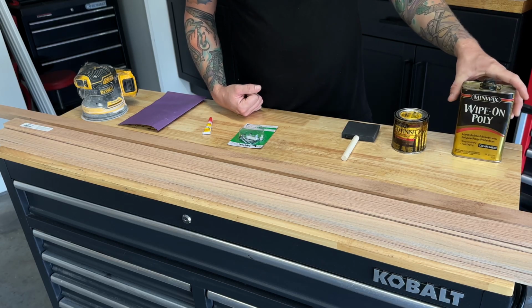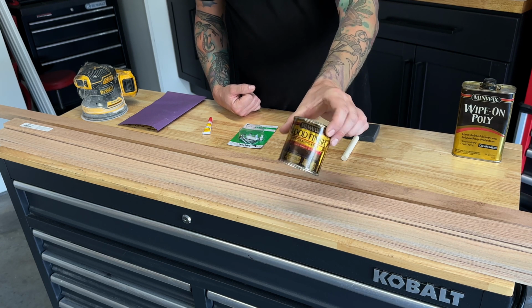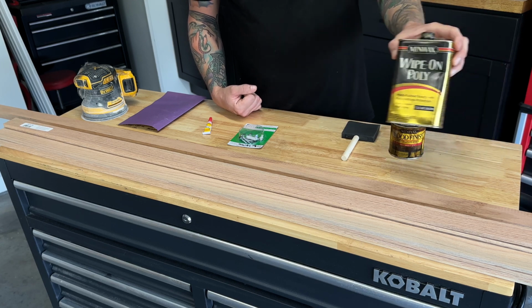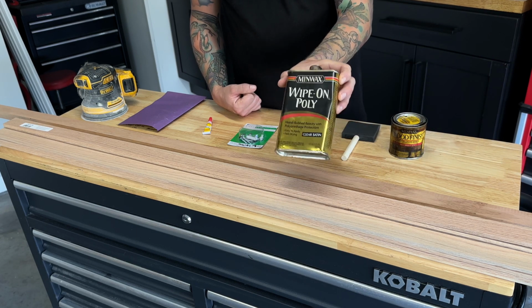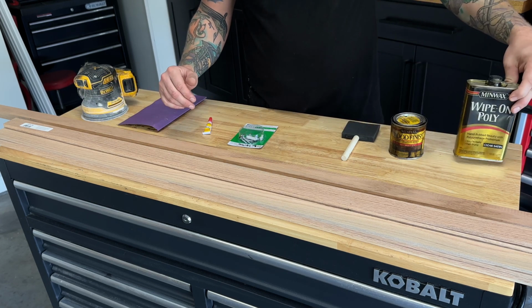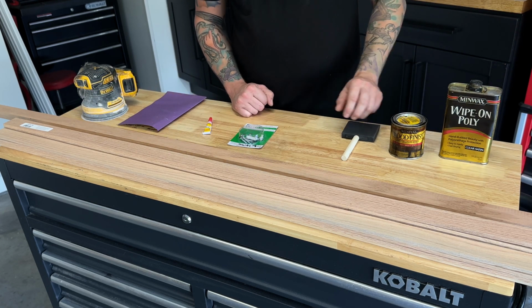You'll need some stain. I like the Minwax. I'm going to use dark walnut today. I had some left over, and then I like this wiping stain. This is a clear satin poly wipe, so I can just wipe everything down, let it dry for a day, and you're good to go.